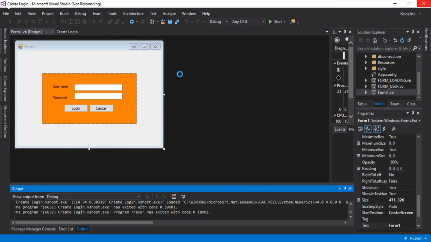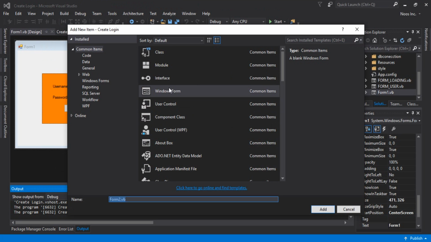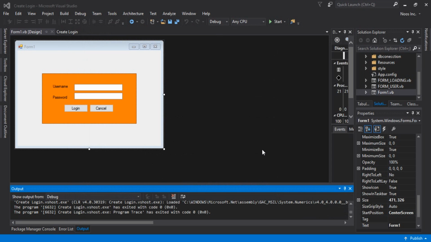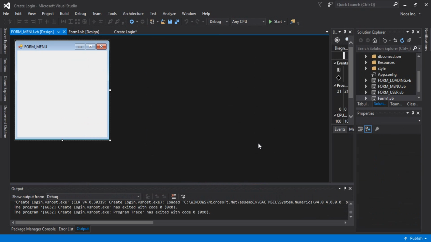In the form menu will be shown the list of menus that can open other forms. For example, I will open form user via the form menu here, and I create one menu, add one form menu.